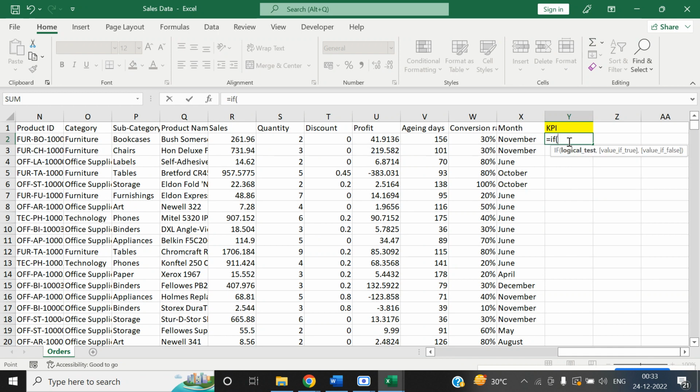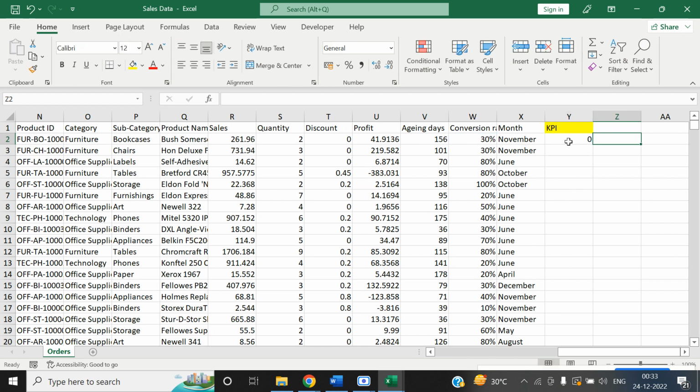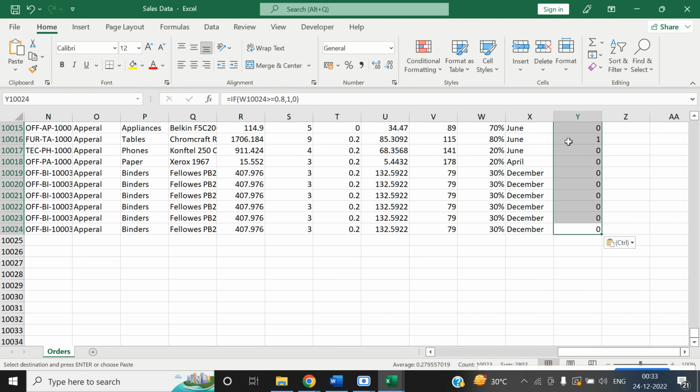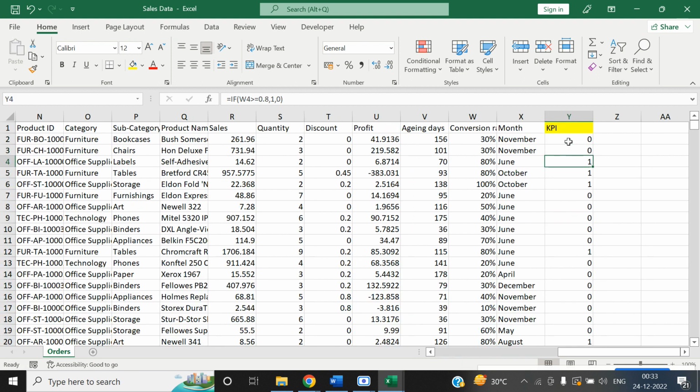If this is greater than or equal to 0.8, then 1, else 0. What I'm saying is, if my conversion rate is greater than 80%, then 1, else 0.